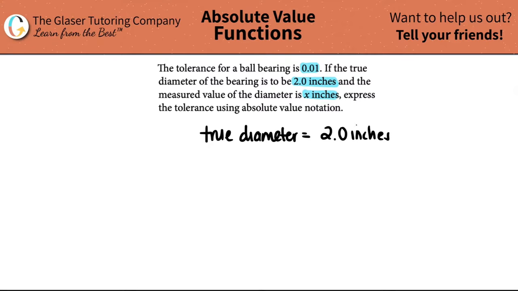Now, they tell us that the tolerance means that there could be a little bit of an error. You could either be 0.01 greater than the true diameter, or you could be 0.01 less than the true diameter. That gives us two specific limits. There's going to be a lower limit that's acceptable and a higher limit.